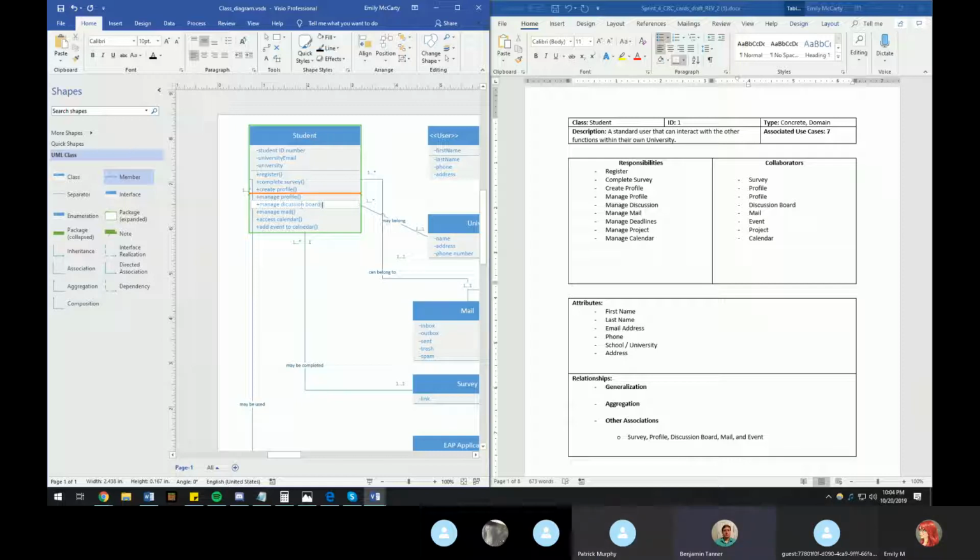Yeah, discussion board or forum, whichever one we named it. Make sure that stays the same. Yeah, on the CRC it just says discussion. So it should be manage discussion board. Yeah. Manage projects. And I think we need manage deadlines. Yeah, manage deadlines. Okay. So I'm pretty sure we have them all now.